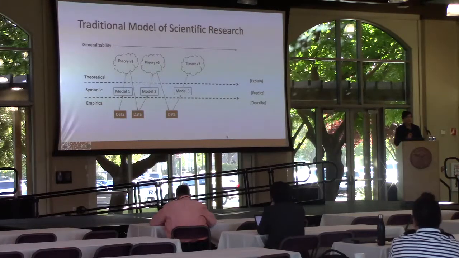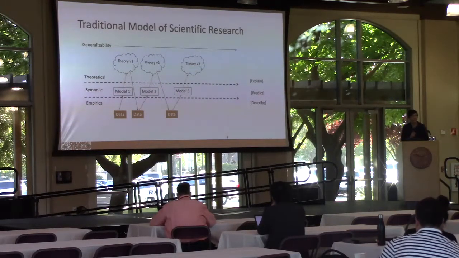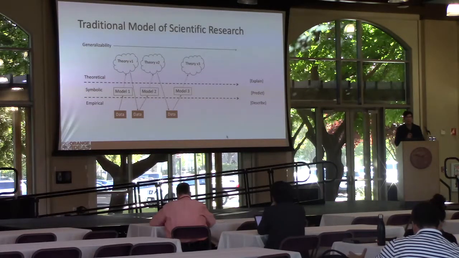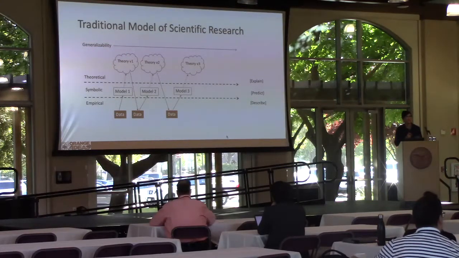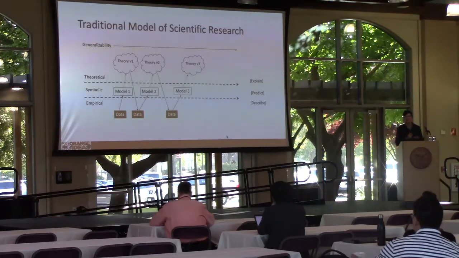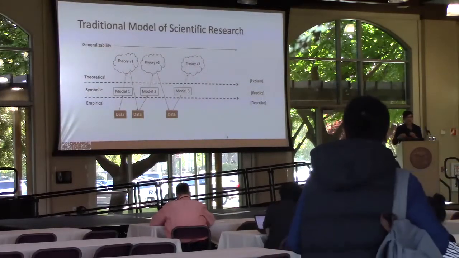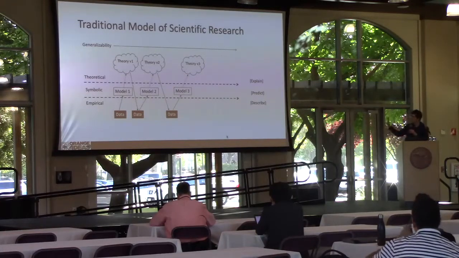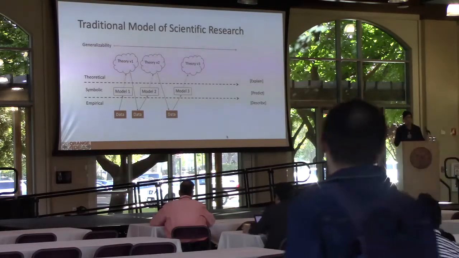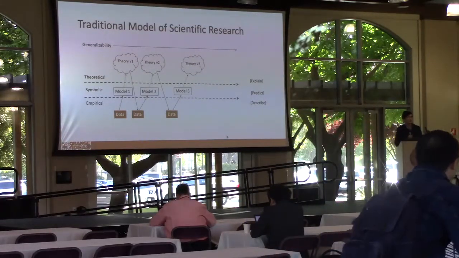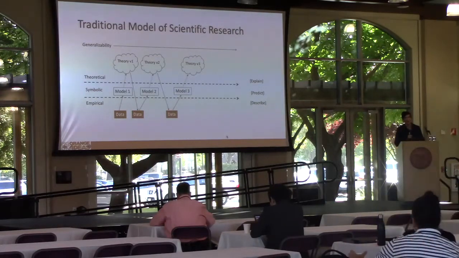Those ideas may be in the form of hypotheses generated from theories or models, or it may just be that we have access to a lot of data and decide to analyze it. Generalizability builds up over time — it's not typically obtained by doing a single study. It's something that is accumulative over time as more and more studies are done about a particular topic, as a theory is exercised in different ways by different people. At the empirical level we can describe things — how many queries a person issued, how many clicks they made, or how long it took them to make a click.